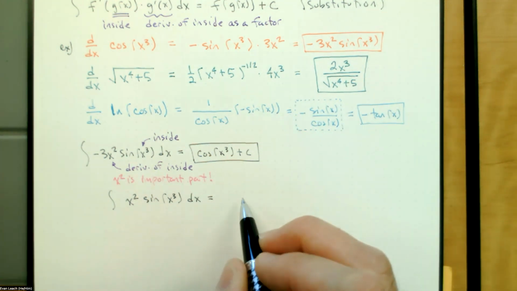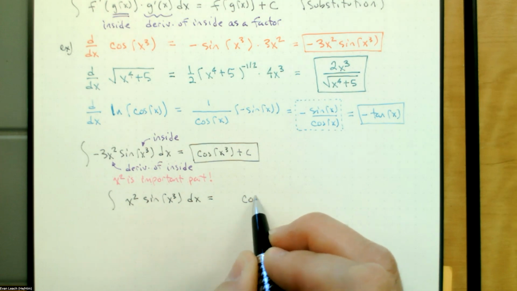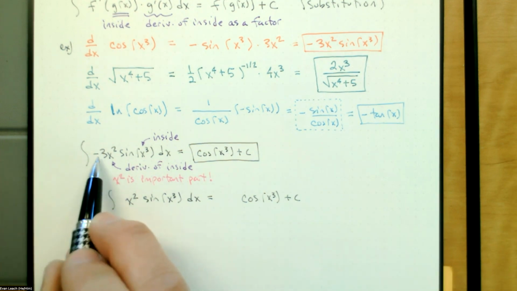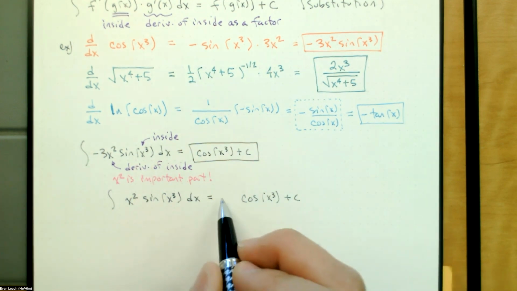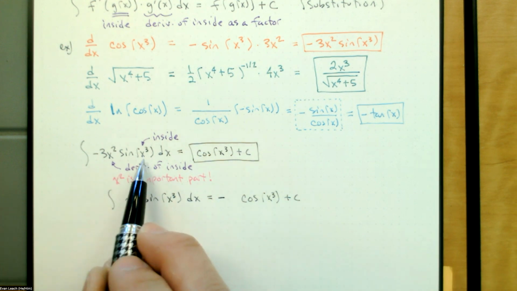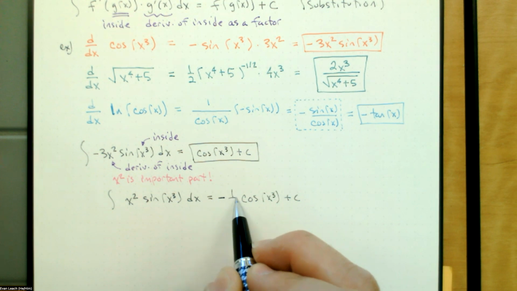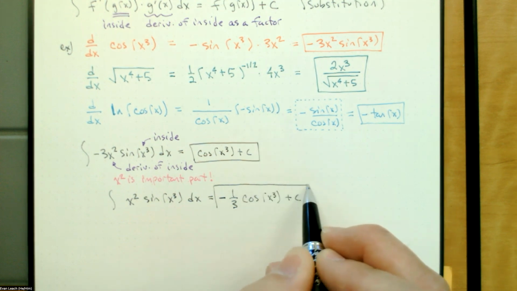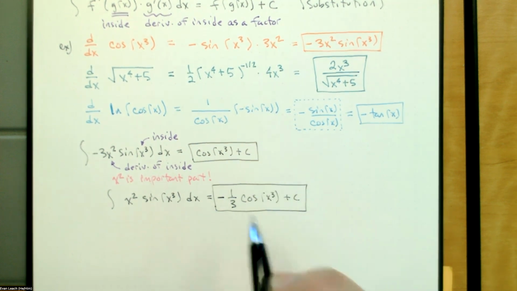So we're going to be integrating a sine of x cubed and getting a cosine of x cubed. But there should be a -3 because the derivative of cosine is negative sine, so there's a negative. And the derivative of x cubed is 3x squared, so there must have been a 1/3 that multiplied by the 3 to cancel it out. So the thinking was the derivative of cosine is negative sine. It's not on the integrand side, so it shows up on the antiderivative side.